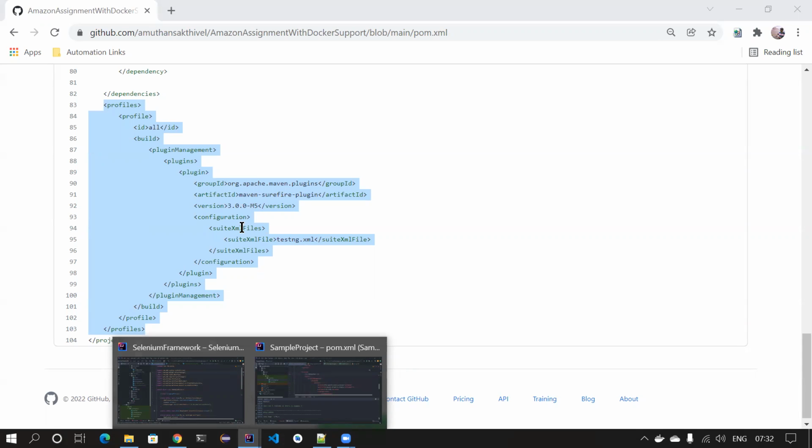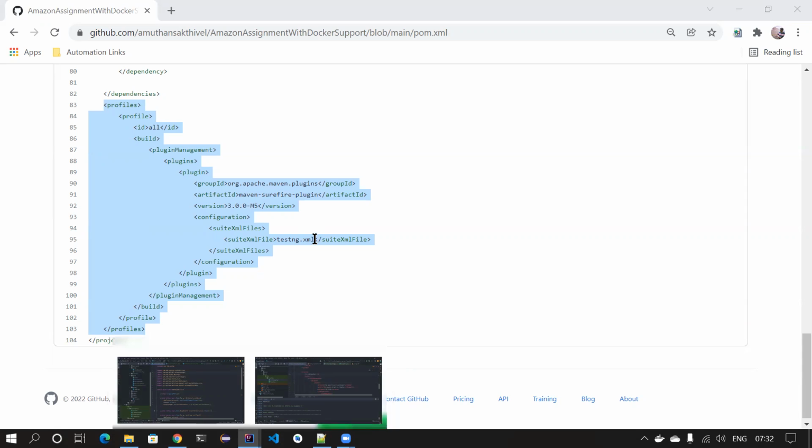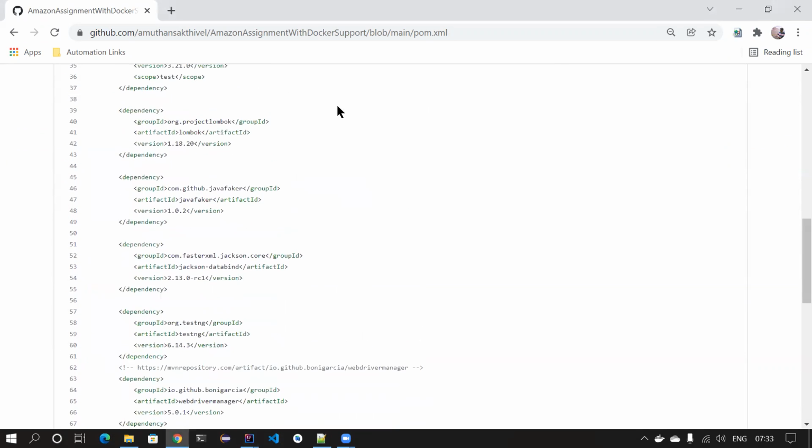And most importantly, you want to do a nightly run. Every night at 10 p.m. you want to run the test. How will you schedule it? Will you wake up at 10 p.m. and trigger the test? No, that is not possible. Maybe you want to say every time a developer commits code to GitHub, you want to run the test. How will you do that? Will you tell your developer, whenever you are committing the code, let me know, I will wake up at that time and trigger the test? That is not possible, right?